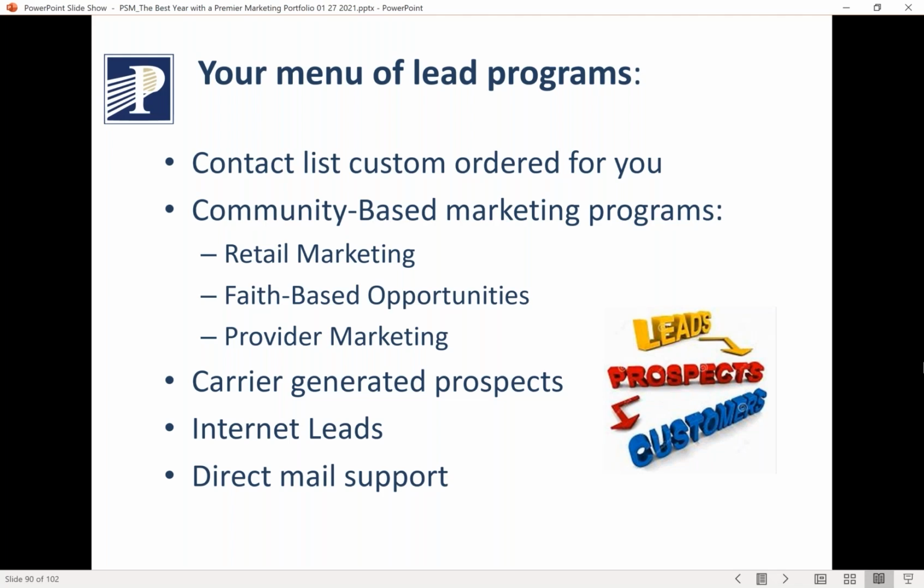And that includes making certain that the investment that you may have made in retail settings, such as Walmart or in other pharmacies with the different carriers, gives you the opportunity to serve that purpose year-round and also utilize that lead flow into other product that you have as part of your portfolio. And so we have different programs on how to approach faith-based organizations as a center of influence in your community, and those folks that actually deliver upon the care for the programs that we're selling to our prospects and clients.